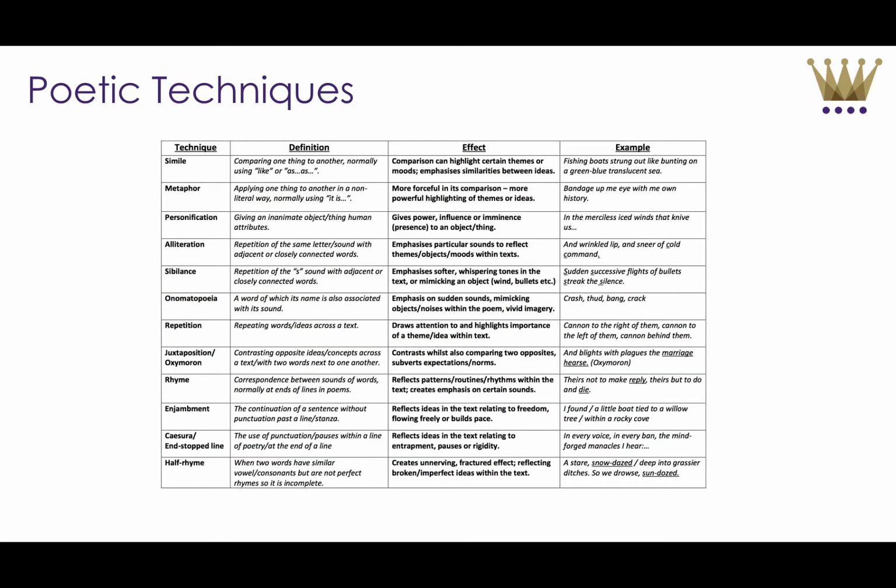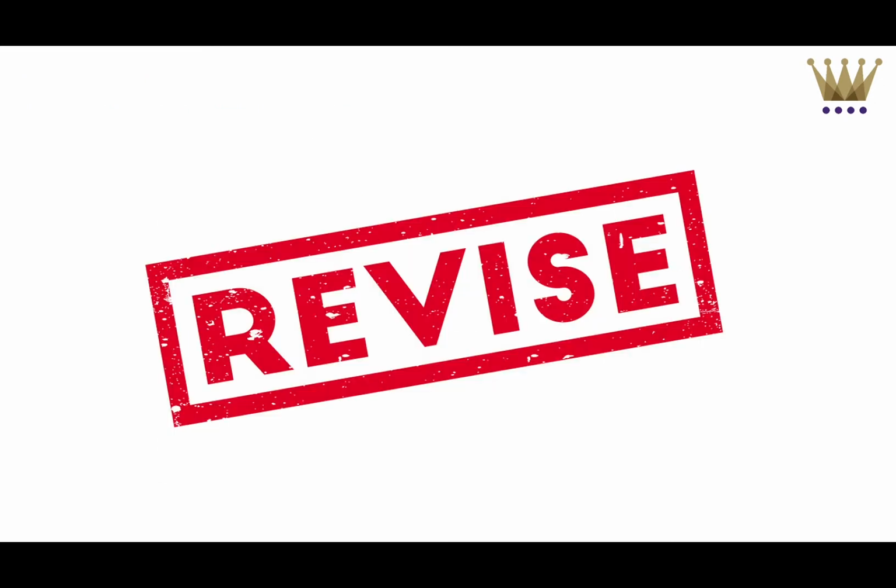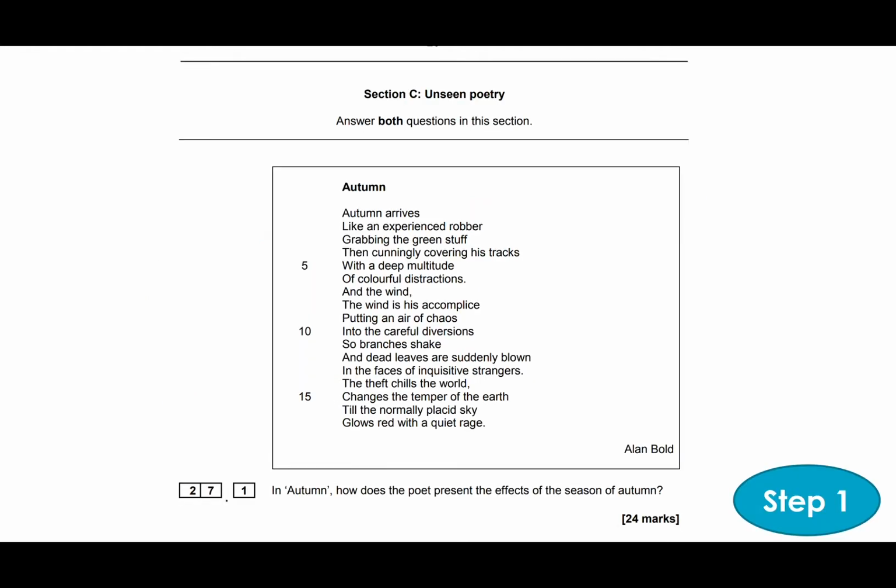For this question, you need to know poetic techniques. Now, this video is not going to spend time teaching you what they are, but a really important thing to do if you don't know poetic techniques for language and for structure is to revise them. So let's take a look at a question, and I'm going to go through the different steps that you should take to answer it. So the first thing to notice is that this question is 24 marks.